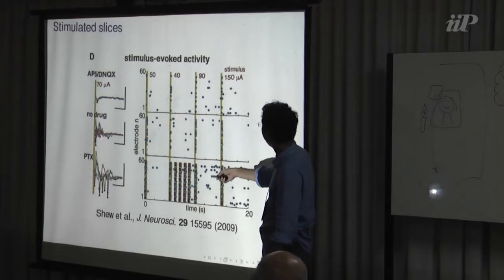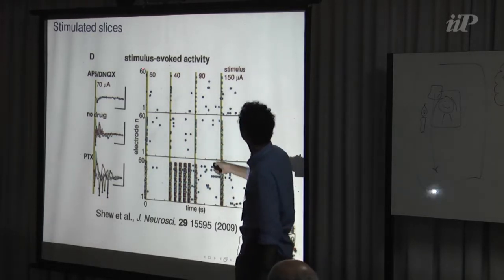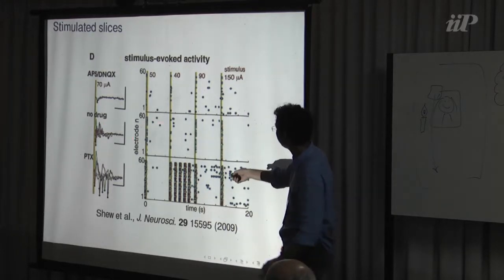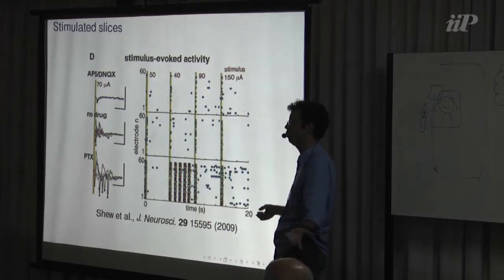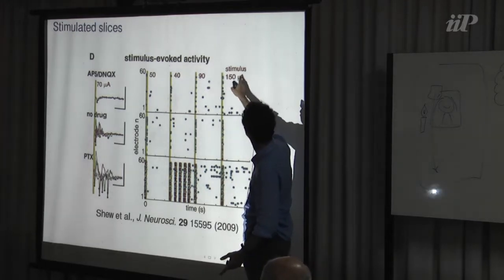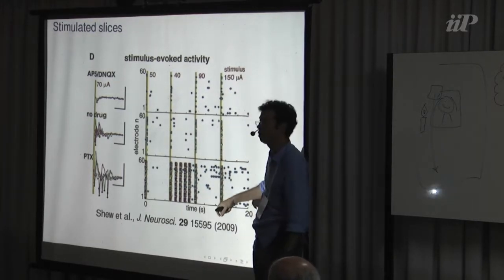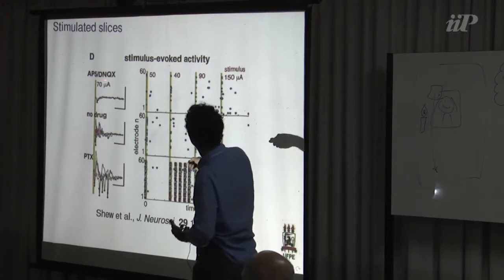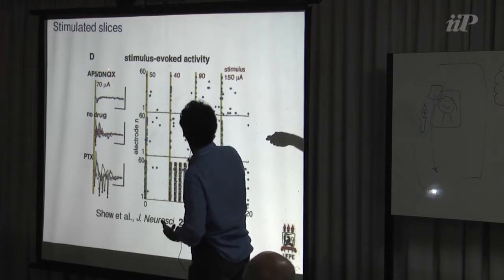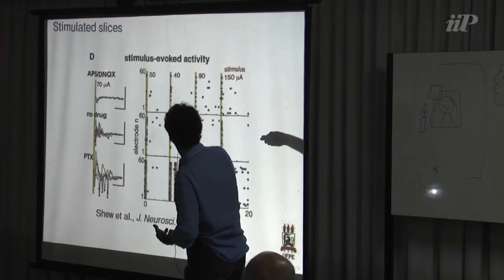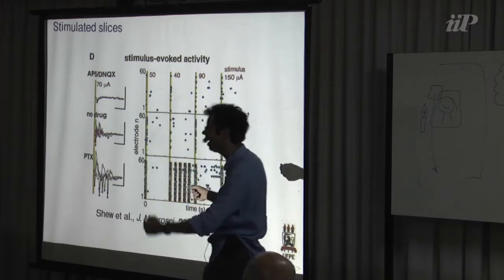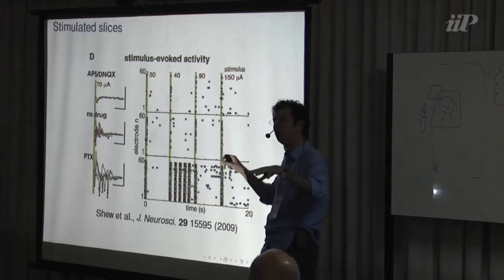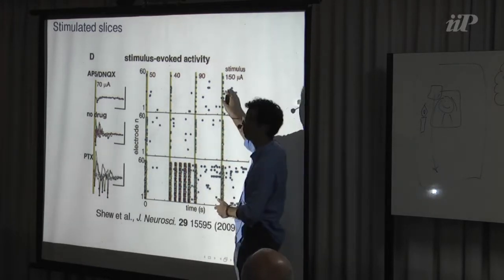So the yellow lines here mean a stimulus in that slice, and the numbers here mean the intensity of the stimulus, just a pulse of current. You give a stimulus, you have some response. You give a stimulus, you have some response. A very strong stimulus, 150 microampere, and you have a very strong response. And then you can play with the network. Okay, so put some AP5 and DNQX, which is a glutamate antagonist, is that right? Yeah, okay. So this attenuates excitation, so my network is more subcritical-like. And then I stimulate, I have some weaker responses.